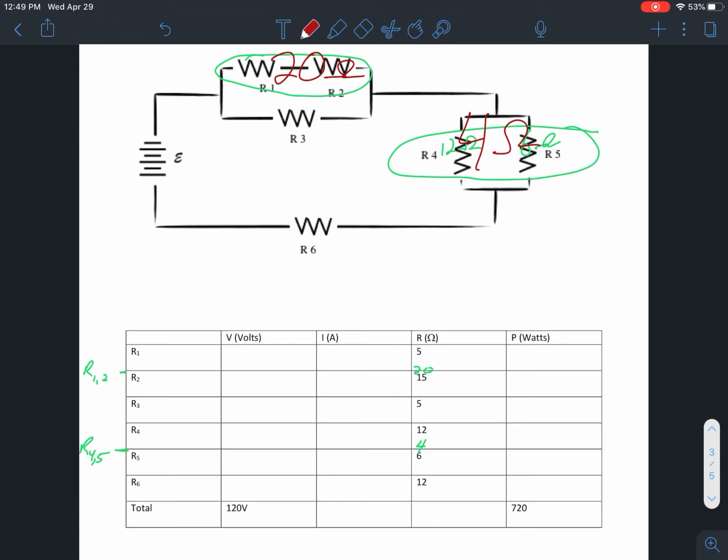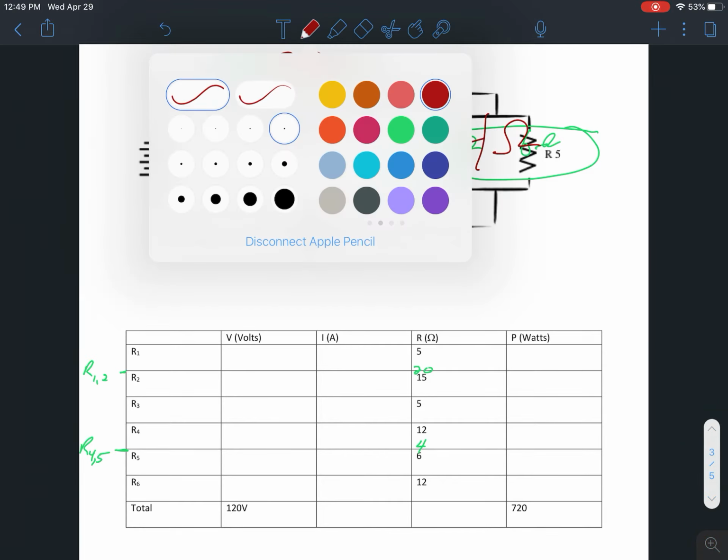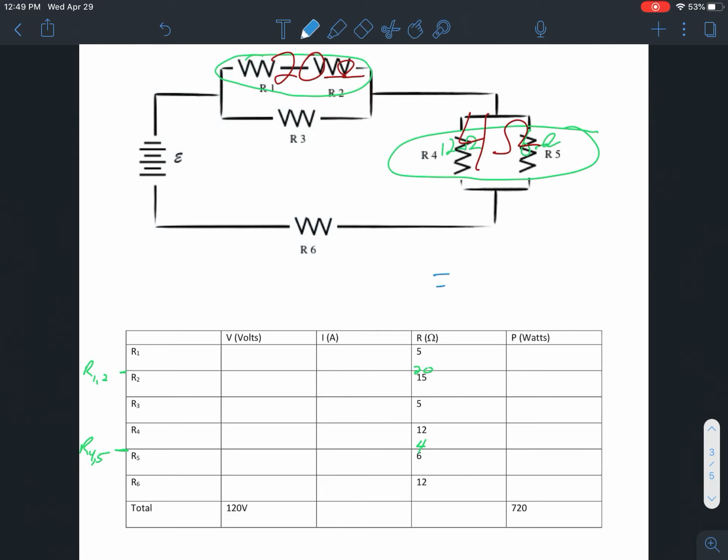Okay, so the next step is, let's find a cool color. Let's go blue. We have our resistor 6. We have our combination of 4 and 5. And eventually what we're going to try and do is get this resistor here being like 1, 2, and 3. We already combined this to 4 and 5. And then this was just simply resistor 6 that we didn't have to do anything. So we need to combine this 20 ohm resistor up top with what 3 is. So resistor 3 is 5. So we're going to combine parallel-wise a 20 ohm and a 5 ohm.